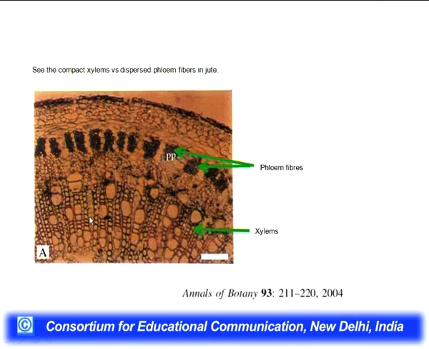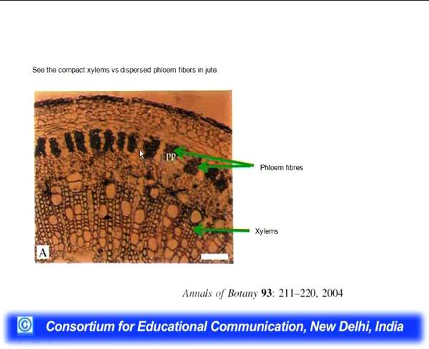Now, look at the difference between xylems and the phloems. Here are the phloem fibers, they are lignified, but they are not compact. There are cells which are soft. So, this is a phloem fiber, this is a phloem fiber, both are lignified, maybe up to 15% lignification is there, and then in between you have parenchymatous tissue. So, you can easily separate this fiber from this fiber if you can kill the parenchymatous cells and separate them out. This killing of the parenchymatous cells and removing the cell wall of the parenchymatous is a process called retting of jute.